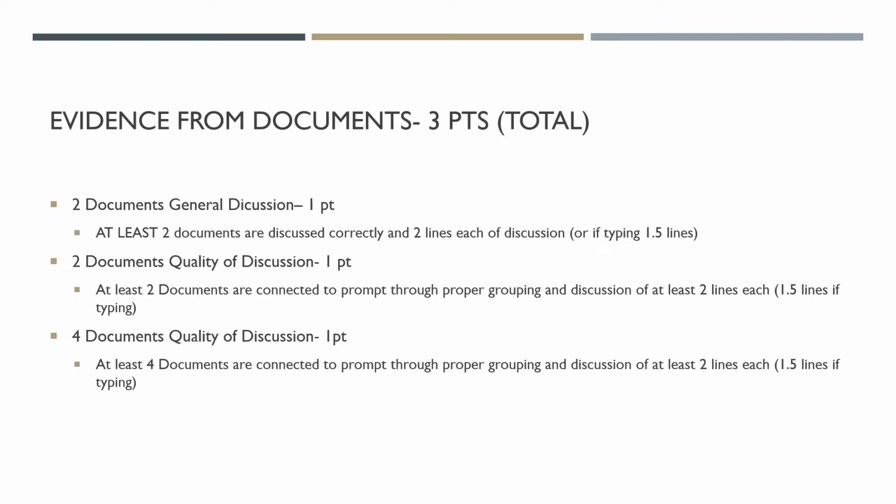If you can't put them in proper grouping, that shows the quality of your discussion, aka the depth of you tying it to the prompt, because that's clearly what it says in the rubrics. Well, how do you tie it to the prompt? Through proper grouping. Through complexity. So this is where grouping is so much more than just a complexity point. By doing that correctly, you are setting up the quality of your discussion because you are discussing your group, okay?